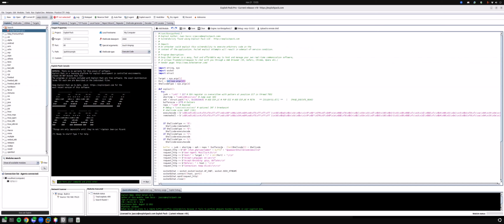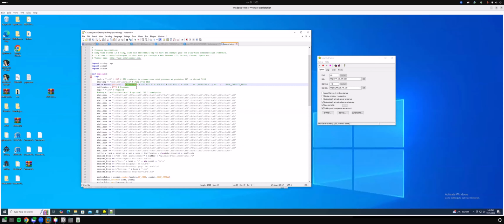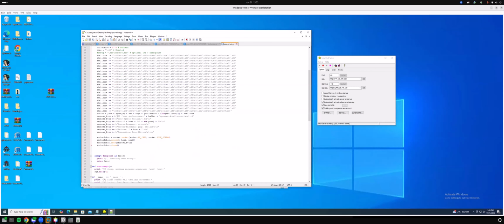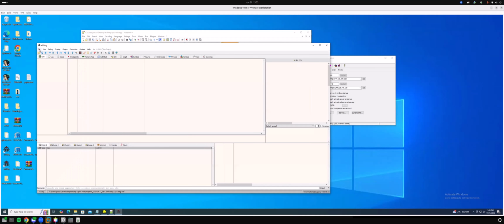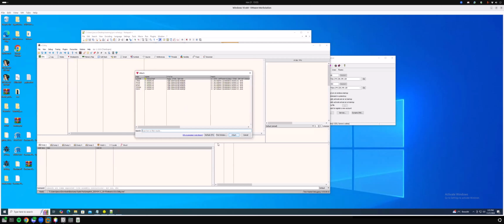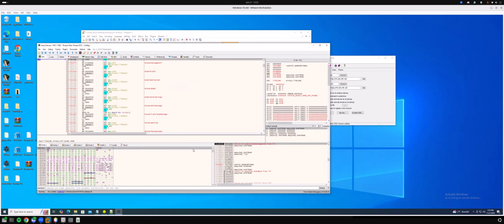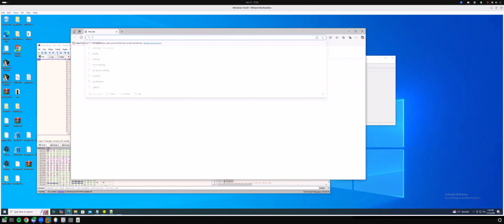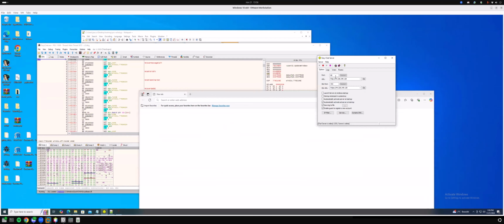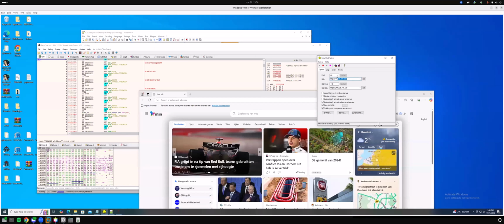All right, let's try to use it, but first maybe we can just try to do it manually so you can see it. So let's add this program into the debugger. There you go. Now the program is running. Let's go here. I have to make sure that it's actually running.